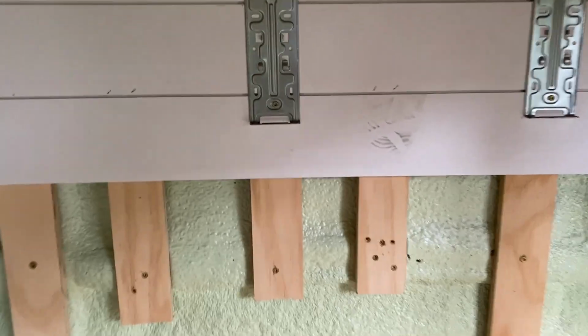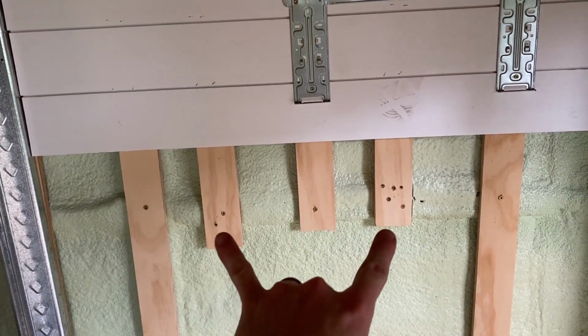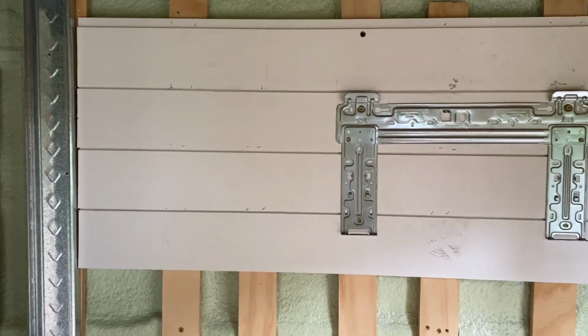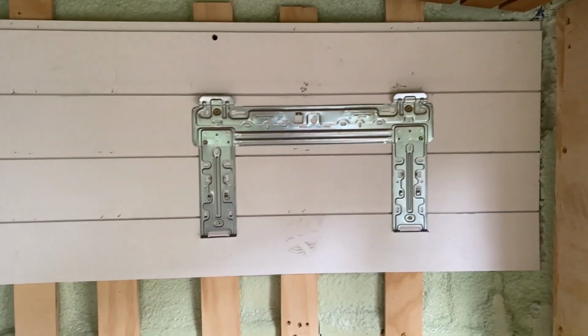And I originally was gonna put it right in the middle, when those would be the two edges. But Caitlin had a look at it and said, why don't we push it all the way to the side? And then we can put a shelf right here, which is in my design. So I'm gonna have to shorten the middle. I wanna get it just a little bit, but this is where we decided to hang it.